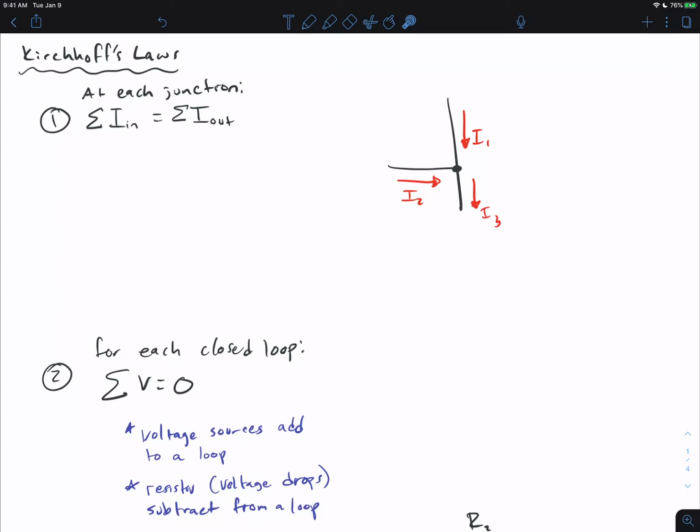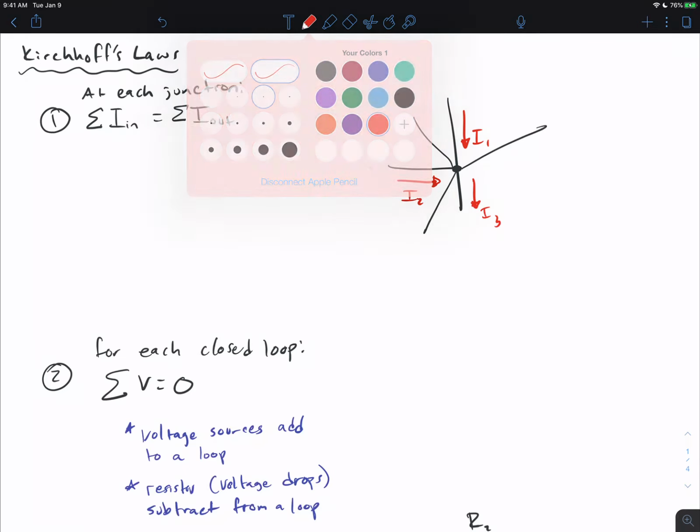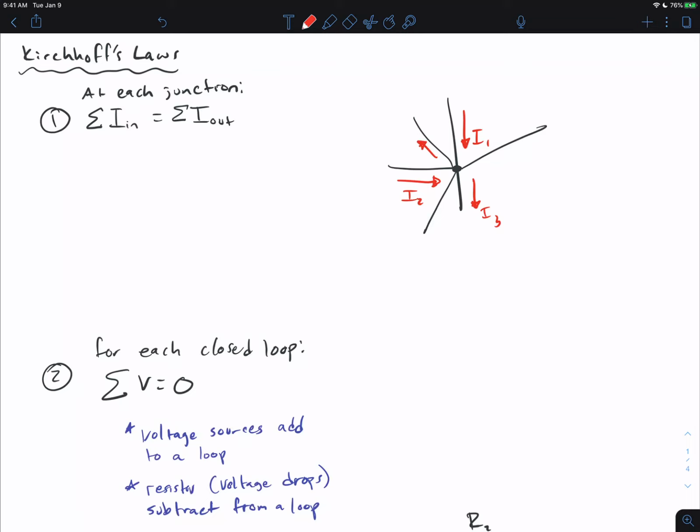So this is sort of intuitive for us to know, but where this comes in really handy would be if there are a lot more wires coming into a junction, and then some of them have current coming out. Like let's say here I have an I4, and then here maybe I have an I5 also coming out, and then some of them also have current coming in, I6. You know, circuits can get super complicated. And let's say this junction happens at all these wires. So this is just an easy way to summarize all the current that's coming in and coming out.